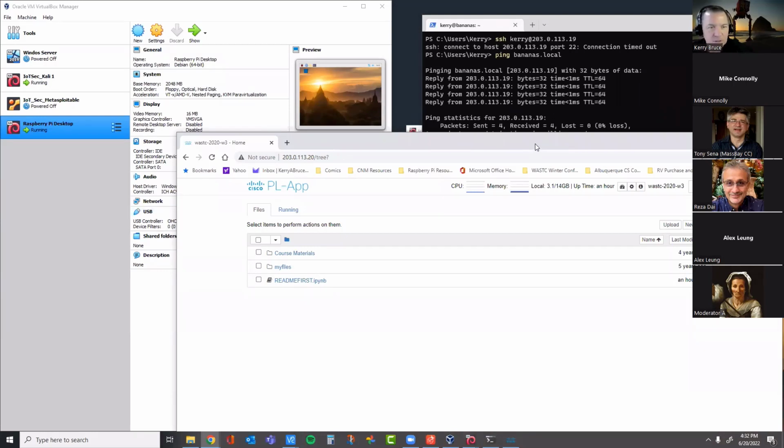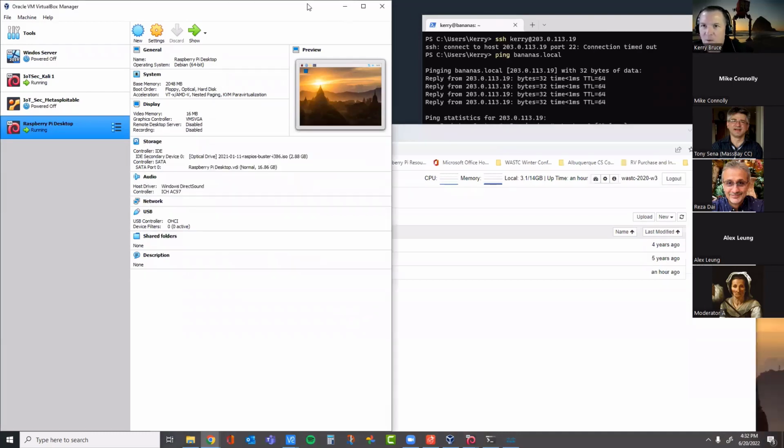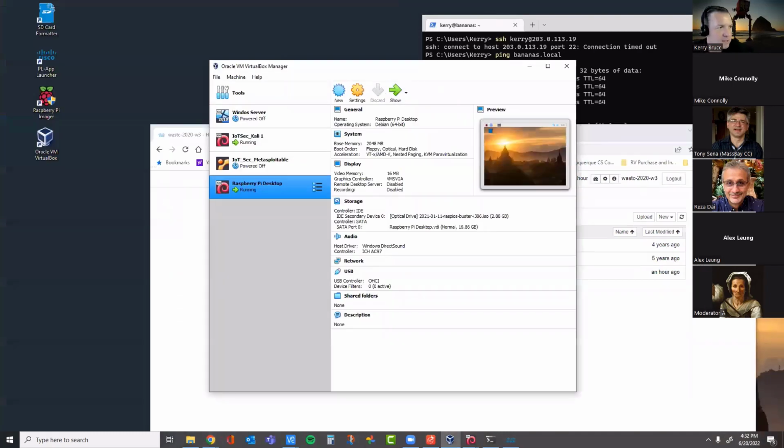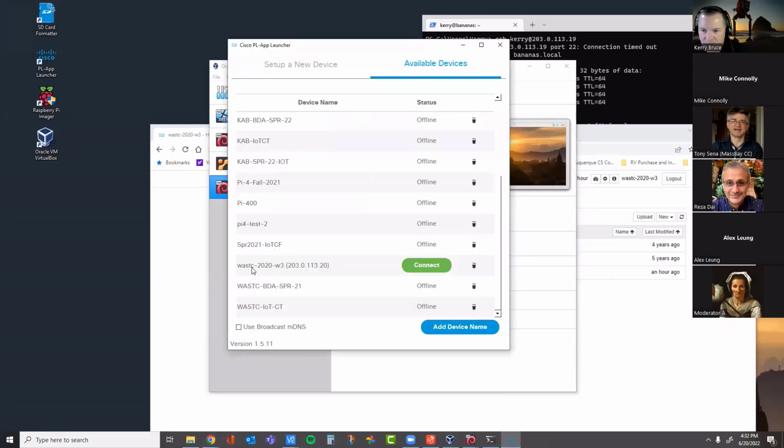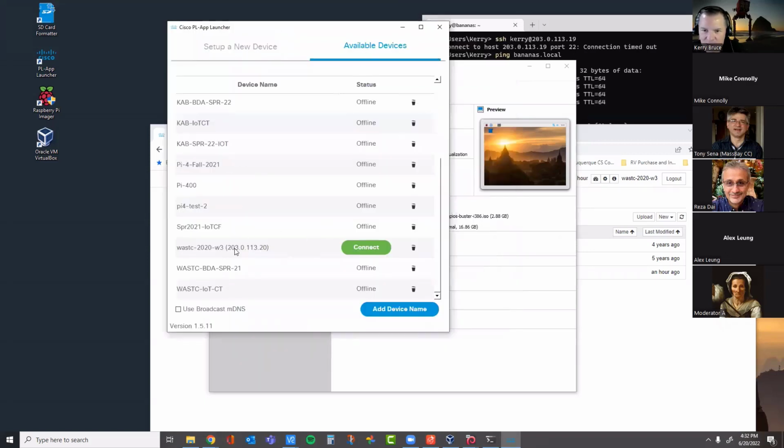All right. So on the PL-App that's not working, is it not working because it's not showing up in the PL-App launcher? The launcher doesn't see it. Do you remember, you should be able to see in your launcher what you named the computer, right? This name right here. So when you get to your launcher and you go to available devices, it doesn't show you anything.